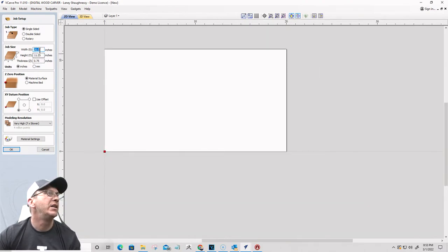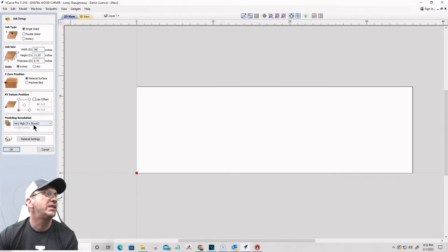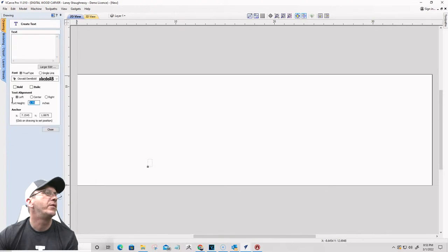This one I'm going to go long and narrow. So I'm going to go 11 1/4, but I'm going to go 36 inches in length. Long and narrow, 3/4 inches thick. Okay, all right. Let's see here. So the first one, let's go 4 inch tall. Let's go 5 inches tall.